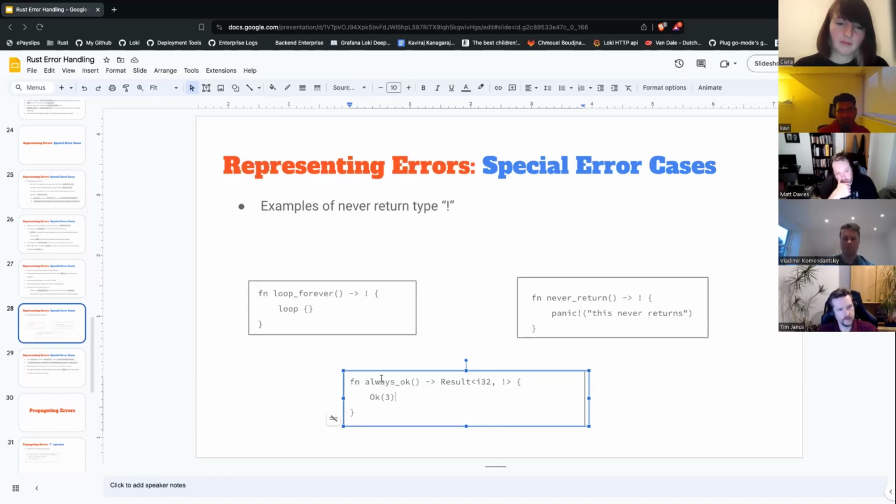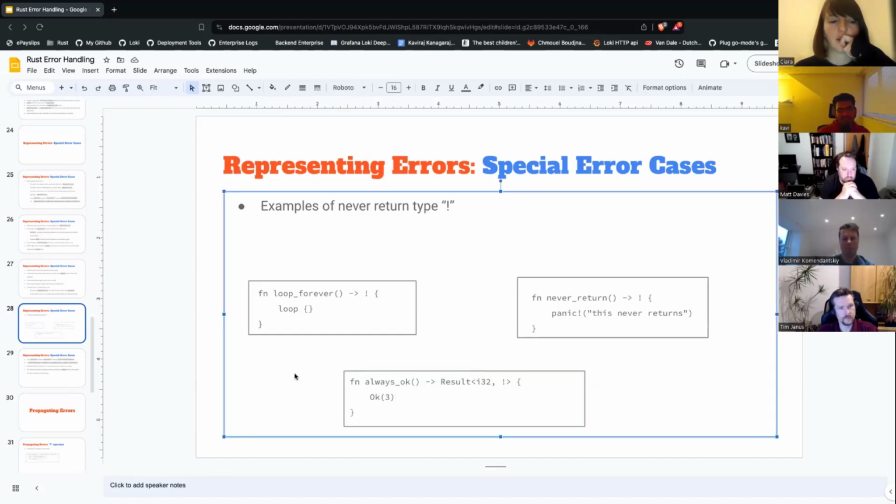Whenever I try to call this function, it's always Ok. And my expectation is I don't want to put a match handler for the error, so the compiler shouldn't bother me about handling the error case in the match, but still it was complaining for some reason. I don't know.